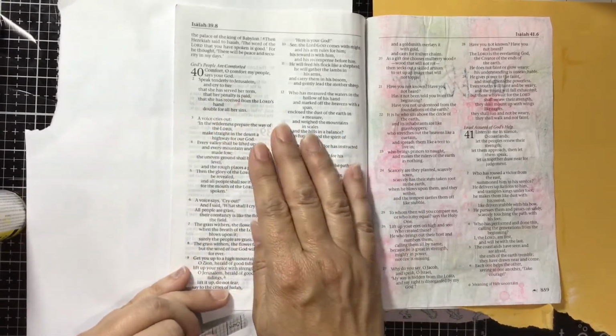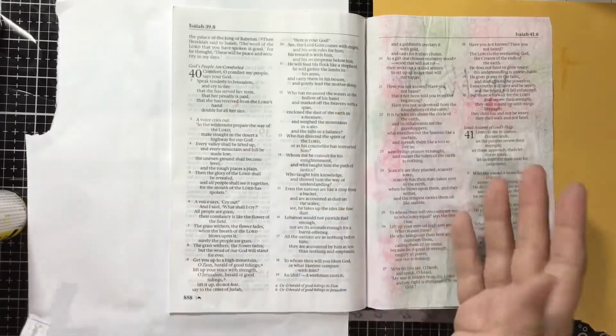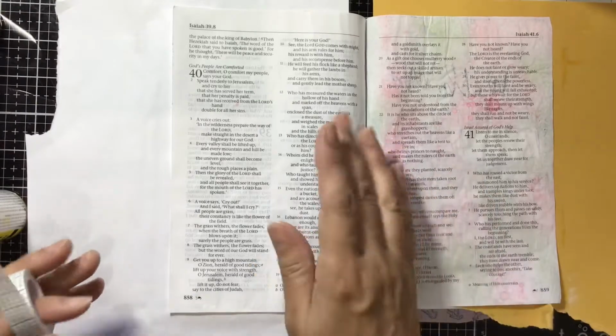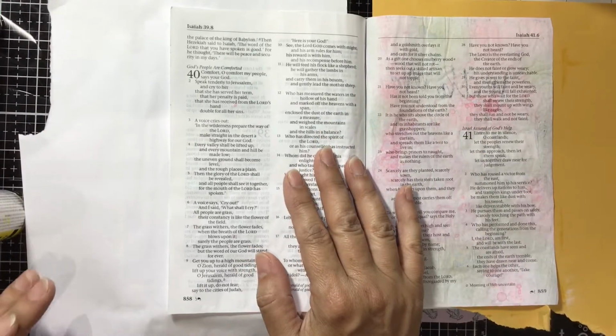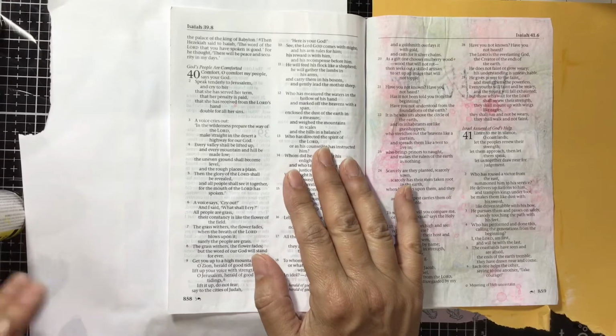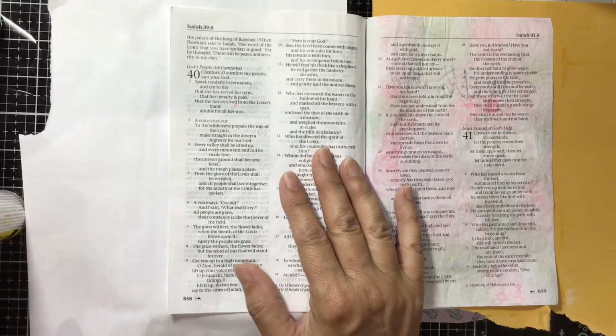A voice cries out, in the wilderness, prepare the way for the Lord, make straight in the desert a highway for our God. Every valley shall be lifted up, and every mountain and hill will be made low. The uneven ground shall become level, and the rough places a plain. Then the glory of the Lord shall be revealed, and all people shall see it together, for the mouth of the Lord has spoken.